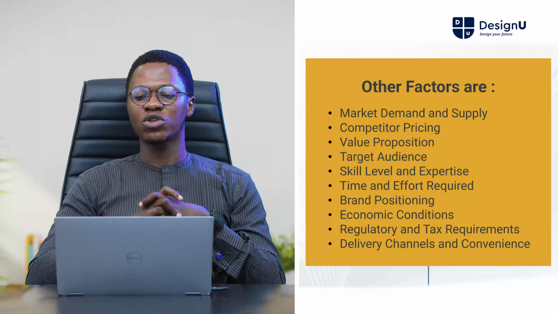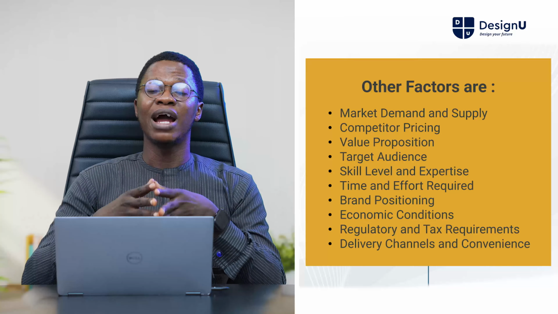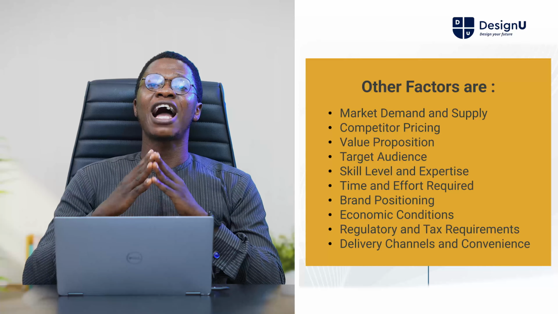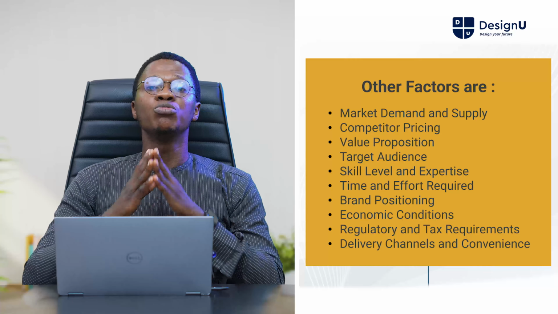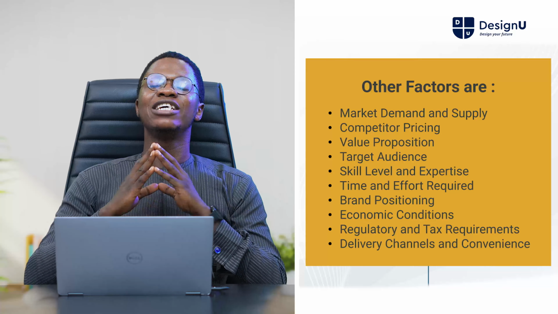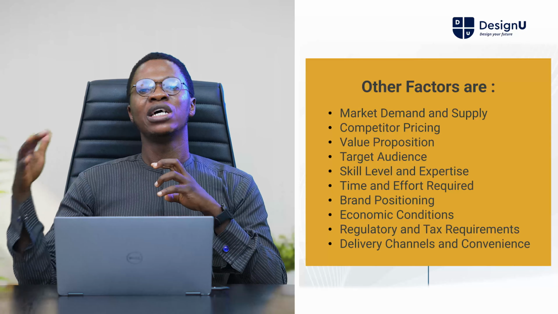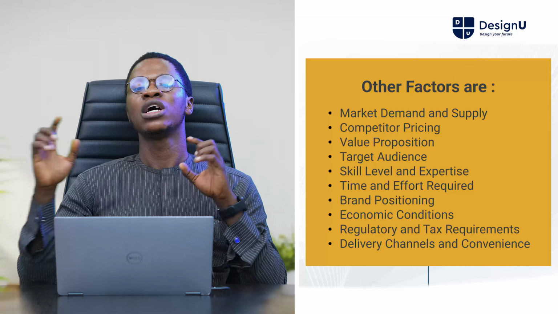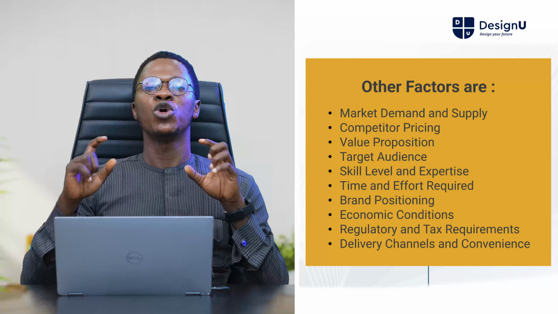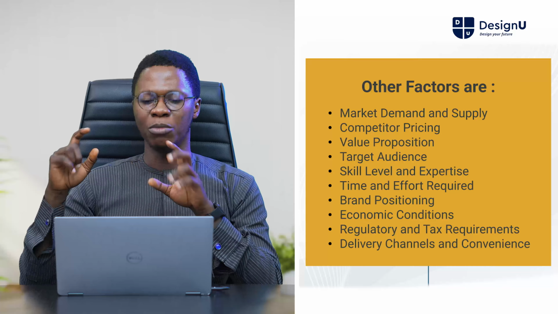The next is, of course, the regulatory and tax requirement. It's also something you need to consider, right? There are some jurisdictions where certain goods or certain services are vatable, right? You must pay VAT on those goods. So you may also want to factor that into determining the cost of production and, of course, by extension, the price of your products. Taxation will also be discussed extensively in a subsequent module.